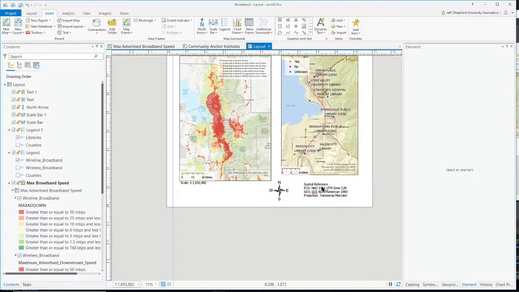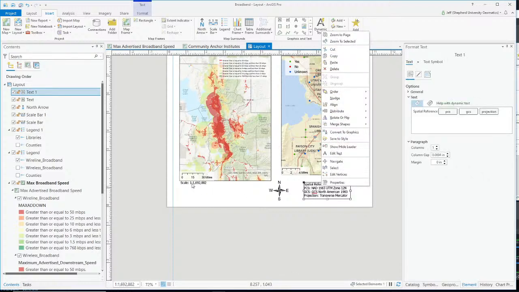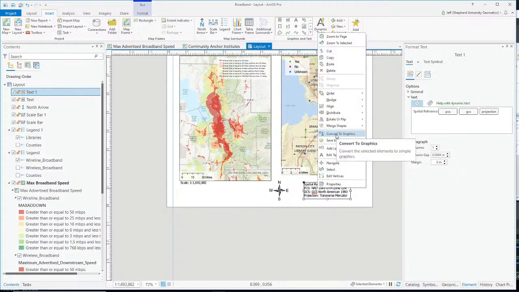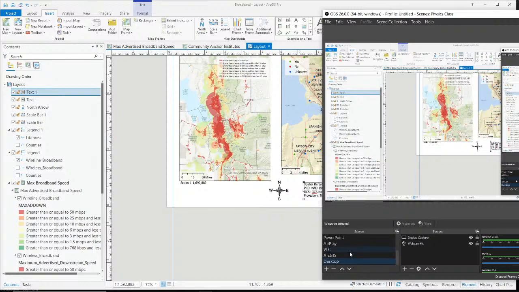Here's something that's interesting. If you right-click on these dynamic text objects, one of the options is convert to graphics. Okay, you see that? Convert to graphics. And if you click that, that makes that feature static. Okay, it's no longer linked dynamically to your map, so the text won't update anymore. So I'm not really sure why you'd want to do that. I'm sure there's a really good reason.